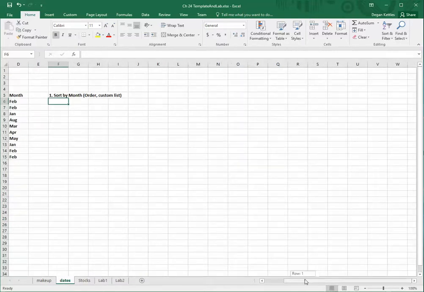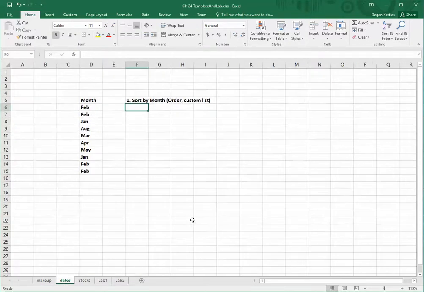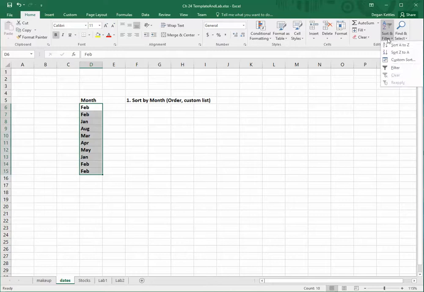On this next page, what we're able to see is a list of months, and listing months is something that we would know how to do because of prior experience, but if we tried to sort this alphabetically, it wouldn't work out well at all. In fact, if I click there and I say sort A to Z, well, that doesn't look right because February is coming after August, and that wouldn't be correct. Or if I go Z to A, that's not right either.